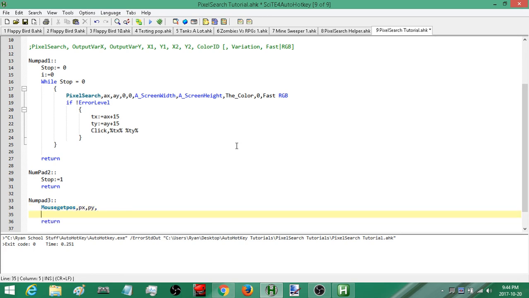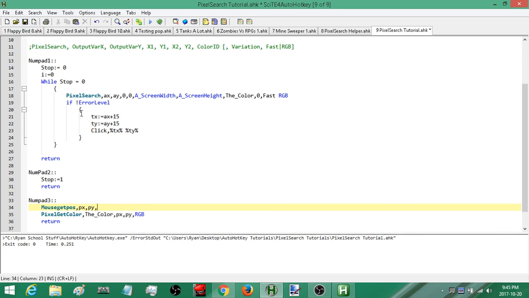Now that I know where my cursor is, and that's stored in a variable, I can do pixel get color, and I'm going to store the value of whatever color it gets into the variable we created up here. So I'm going to store that value into the color. And where I'm going to be looking is whatever we got for our px and our py. Let me make sure I have everything I need there. I think I need to add RGB. Yes, I do. Okay, so I'm going to add in RGB. And I think that should work properly.